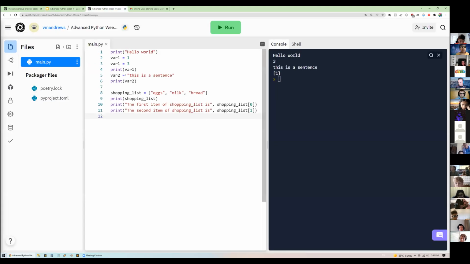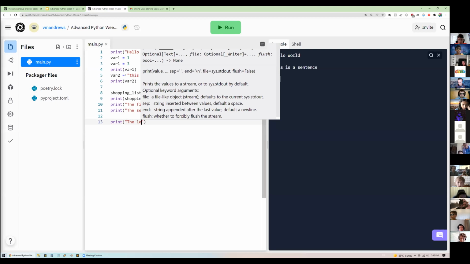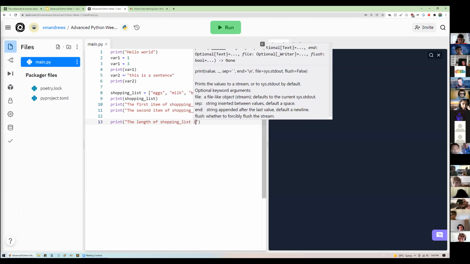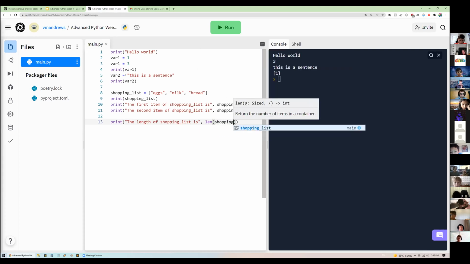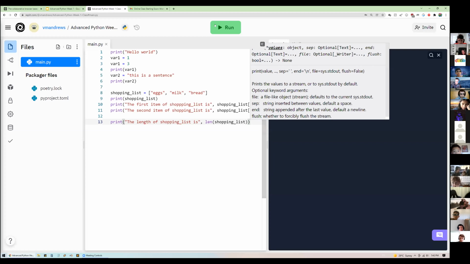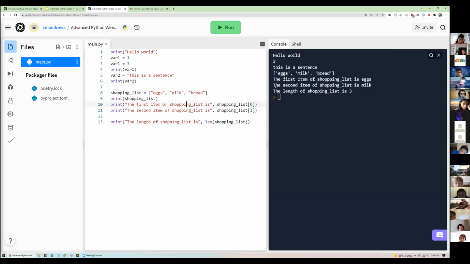So I'll just show you how to do that. This shows the length of your shopping list is 3, because you have 3 items here.